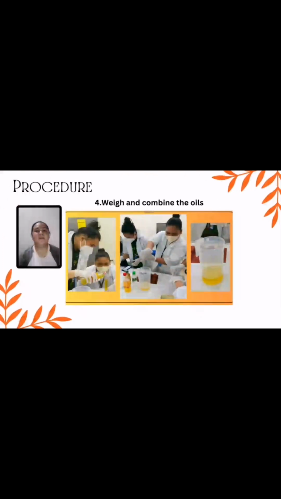equipment. Next step is to combine the palm oil, olive oil, and coconut oil. We measure the palm oil at 200 grams, the olive oil is 150 grams, and the coconut oil is 100 grams. Then we set it aside in a larger and clean plastic container. We use a pitcher, so we put the oils in the pitcher.